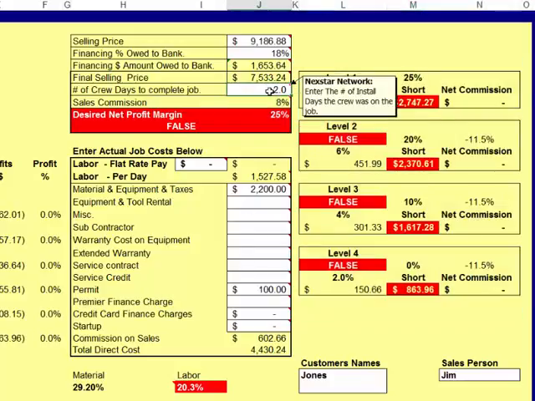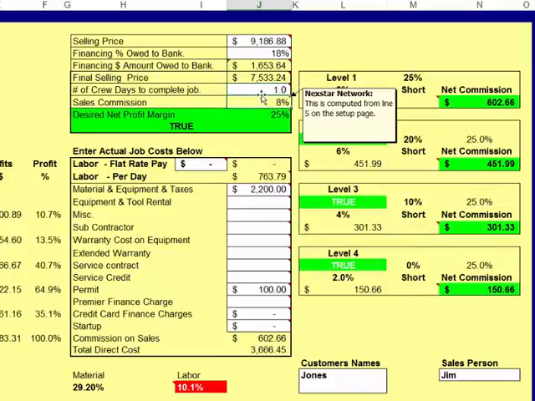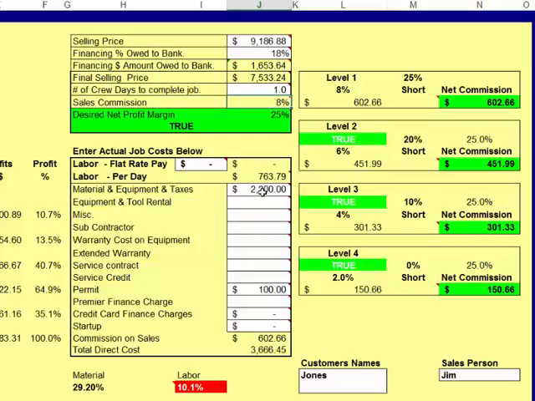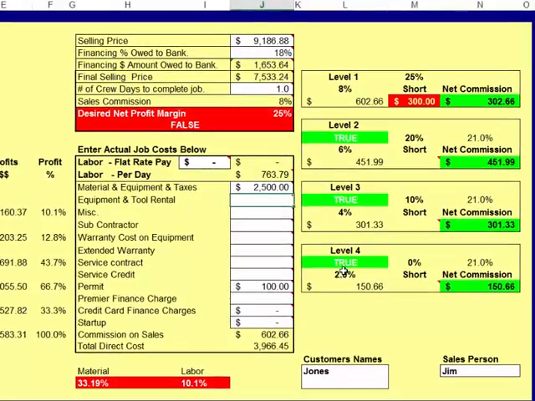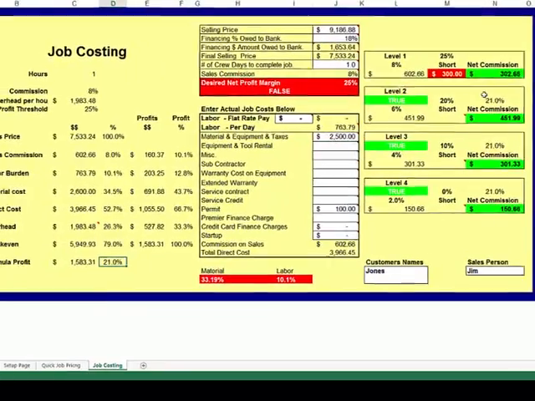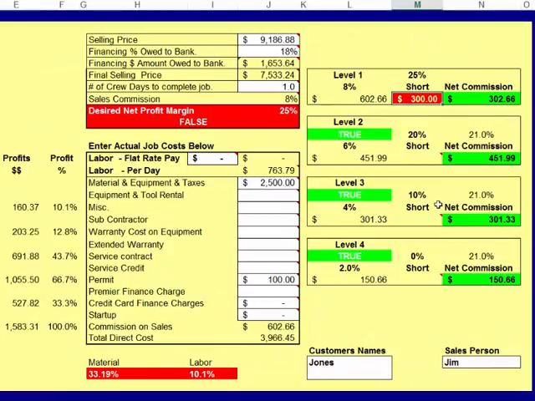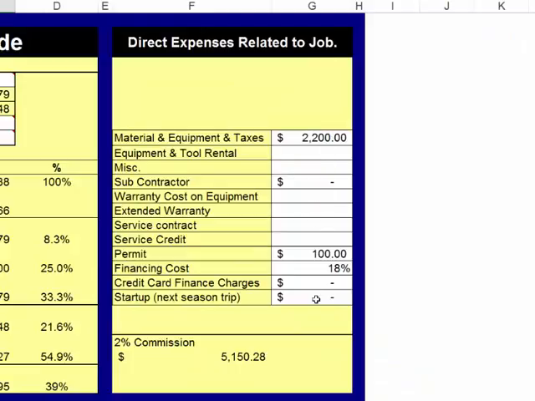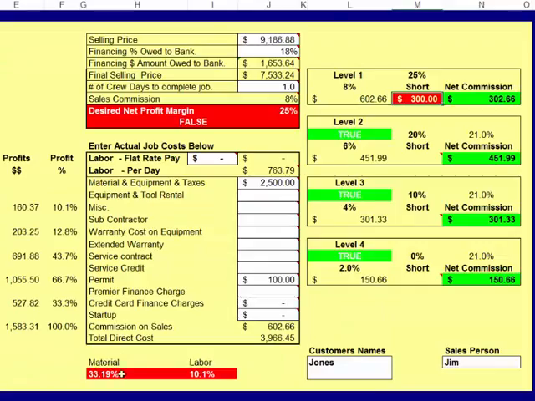All right, so that's the piece for plugging that in. Now, let's say, for instance, that this job came in at $2,500 in equipment. Well, that's going to drop my profit down to 21% because I ran $300 over on this job. And if I have this sheet of paper, knowing how I bid it, and now seeing how it comes in, I will be able to tell that this is where the problem was, the material. Okay?